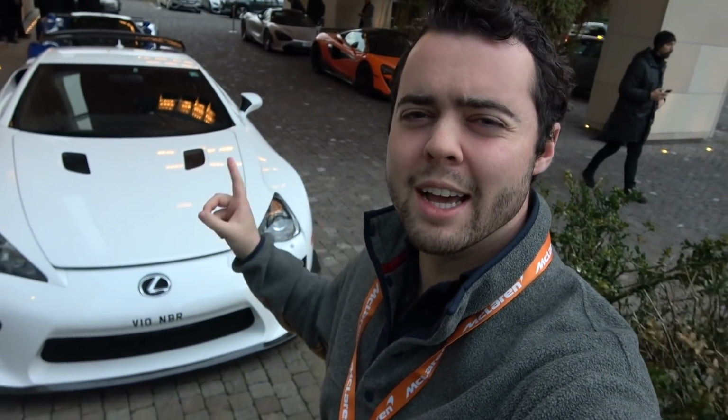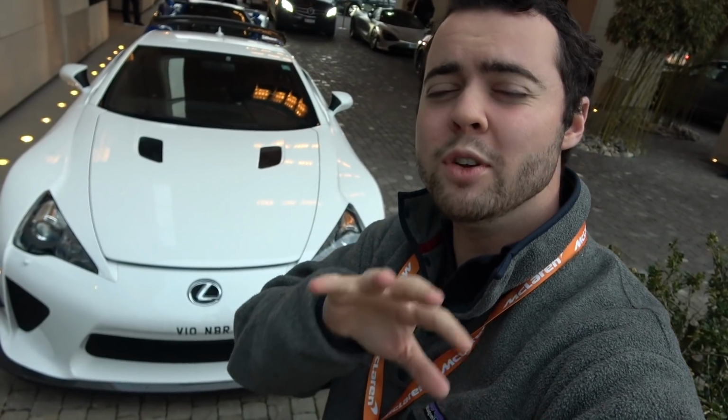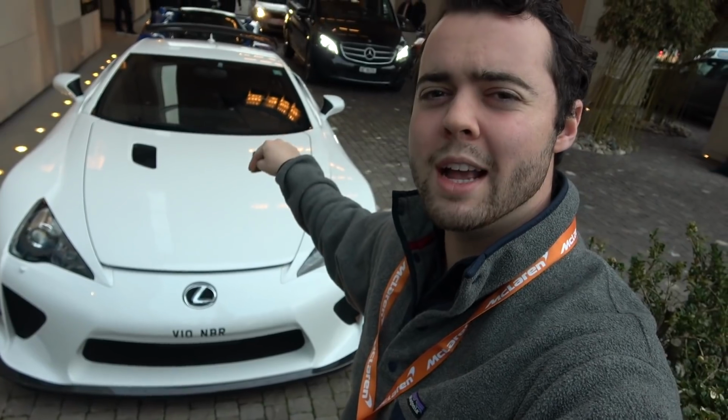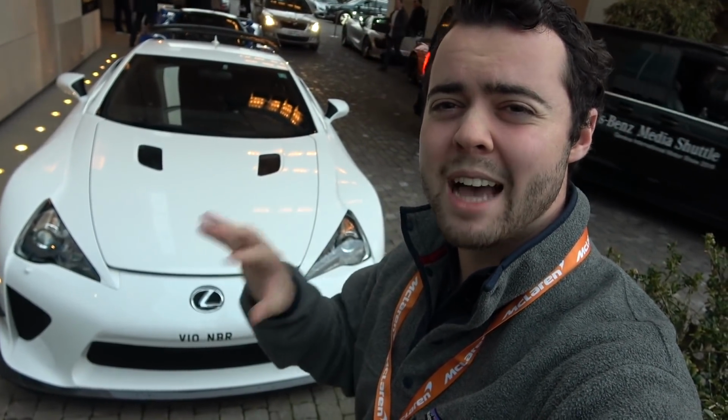We were chatting over dinner last night about just how impressive the LFA Nürburgring Edition truly is. To run a 7:14 around the Nürburgring so many years ago is unbelievably impressive for a multitude of reasons. One, because of its power output, but mostly because of the advancement in tire technology and transmission technology since then. Some experts were saying if we took modern day tire technology like the Cup 2R and put it on the Nürburgring Edition LFA, we might advance it by 7 or 8 seconds around the ring just from tires alone.